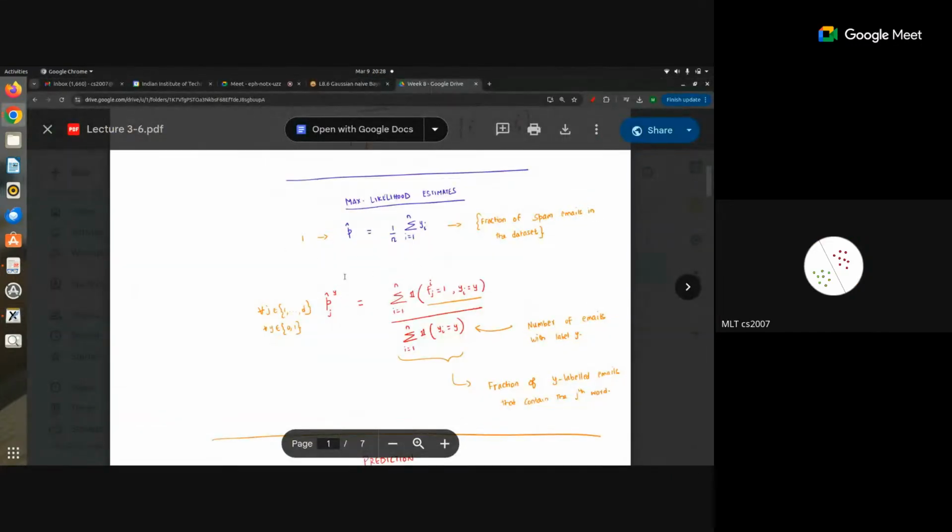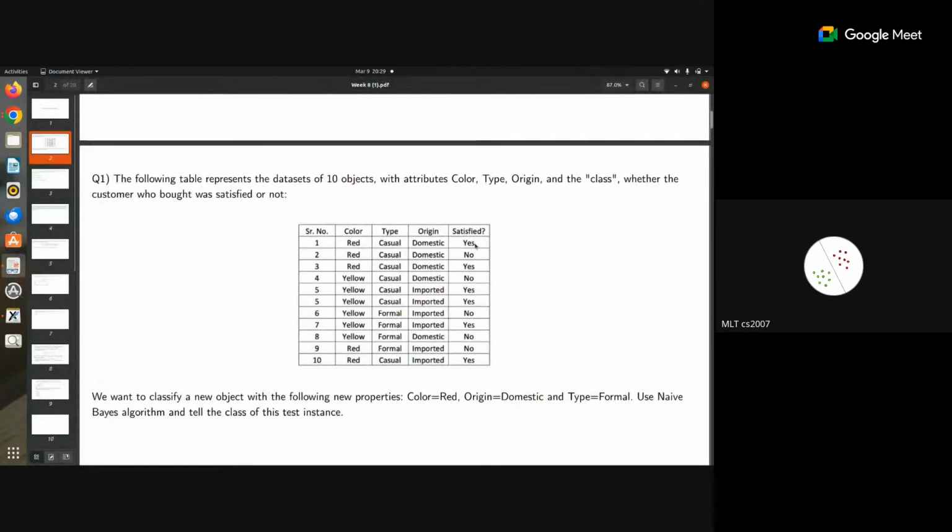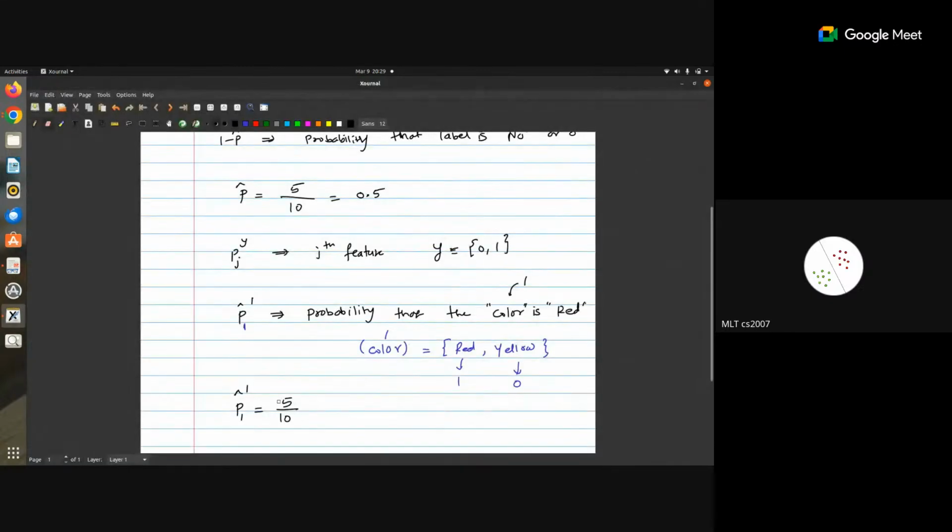Yeah, we'll have to, because it's two. Both the sides will have to look at it, right? Yeah, correct. So how many yes are there? Total 5 yes are there. Among those 5 yeses, we'll have how many reds? 1, 2, and 3. So the first example, the third example, and the 10th example, right? So here it should be 3 by 5. And you can say that the probability that the color is red in the 0 label, when the label is 0, is 2 by 5.